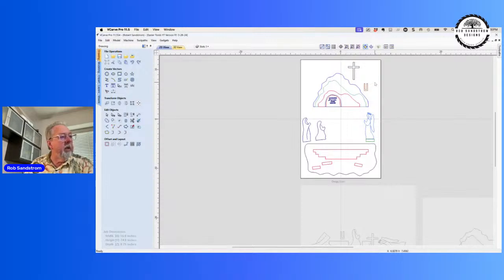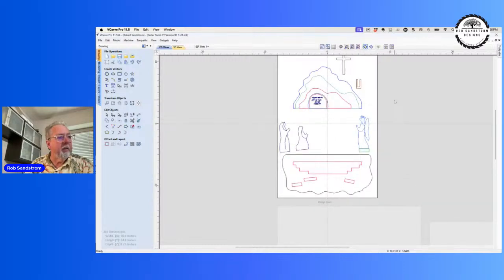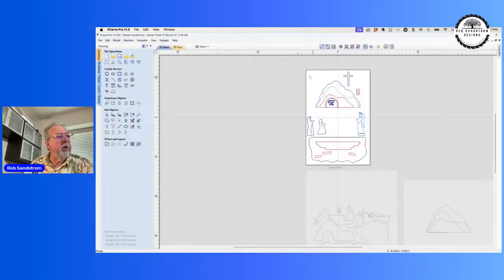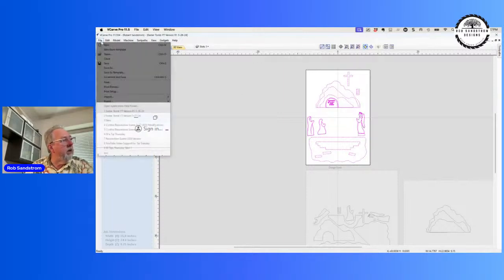So now the next one is going to be how to take this download and move it into LightBurn. Let me show you real quickly, just a quick, fast process. I'm not going to go through all the slots and stuff. But the way you take it into LightBurn is fairly straightforward. You select all of these vectors by putting a box around them or hitting Command A. Then you go over to File and hit Export.